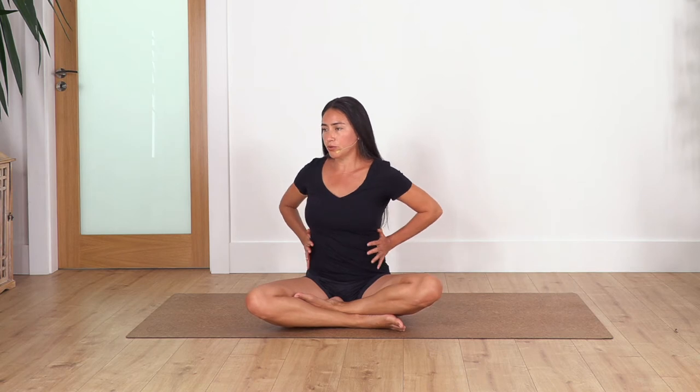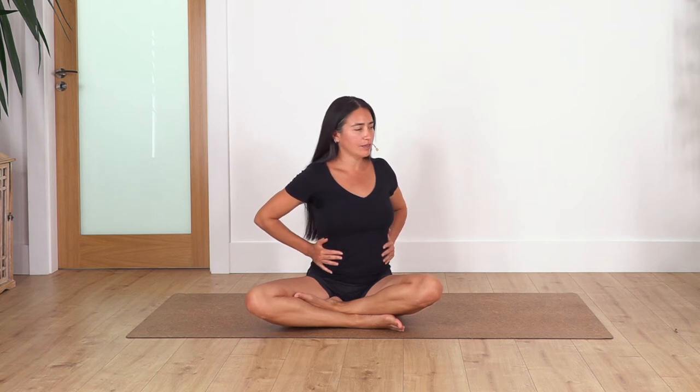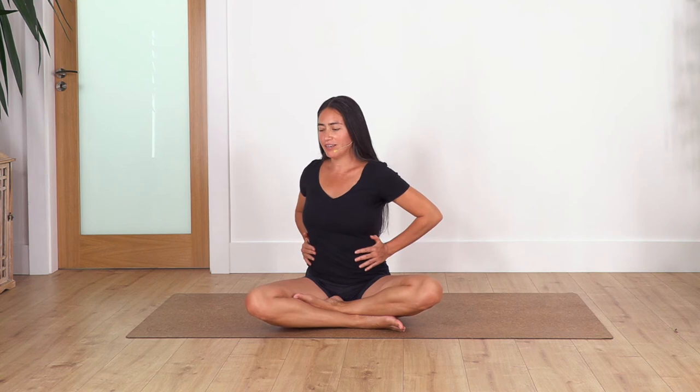You can twist to the other side just from your waist. Put your hands and really use your hands to move your torso. Imagine like these little toys that you move from the waist to go sideways. The same story here. So twist and come back. Let's go other side and come back. Other side and come back. You really activate this area. It's not only going to help you twist better, but also it's going to help strengthen your muscles.